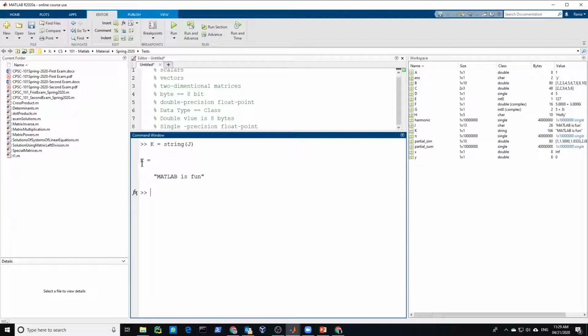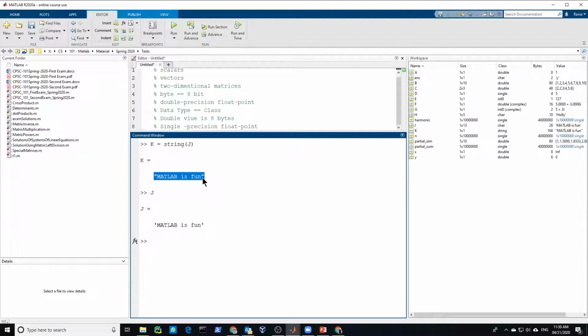So j is now a string, and for a string we have double quotes, not single quotes. If I type j, the single quote one is a vector of characters, and here is a string which has double quotes.